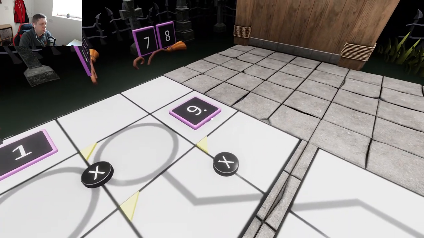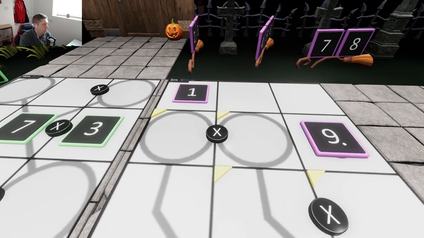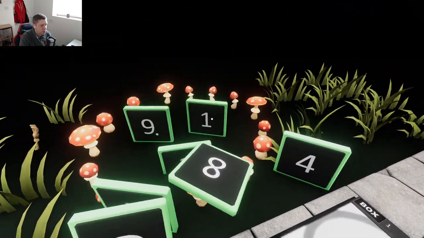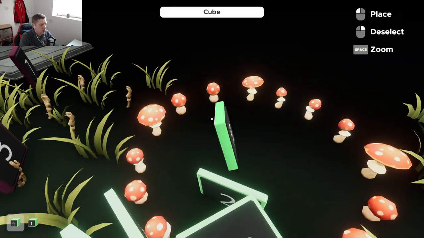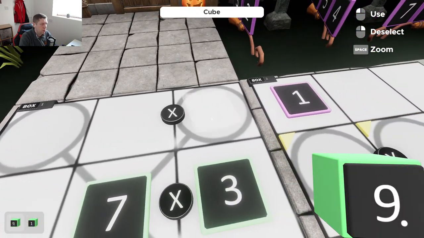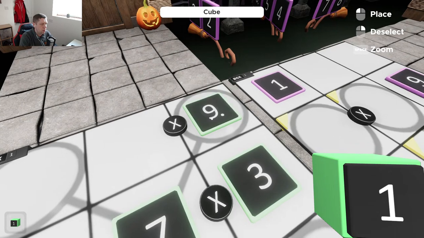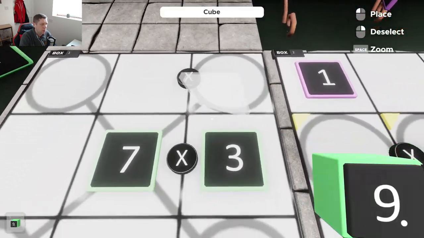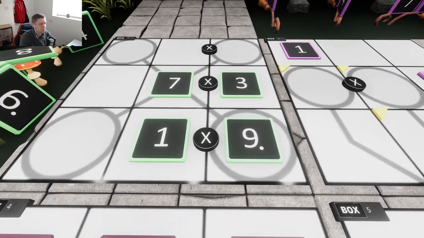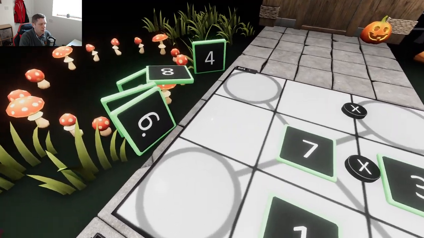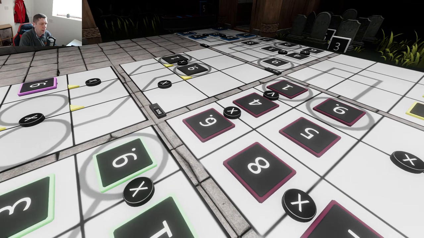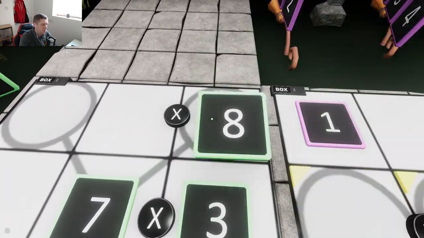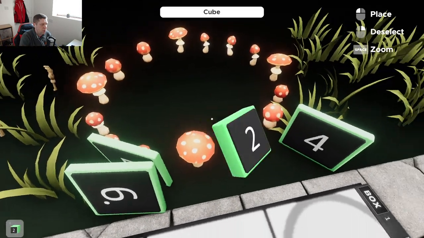The 1 can't go here because we can't use the constraint to get to 10 with the 9, because it's in use there. That's then going to say, well, okay, take these two, because this has to be a 9. No, wrong one. This has to be the 1. This has to be the 9. So then we've got an 8 and a 2 here, which we can place the 8 here and the 2 here.